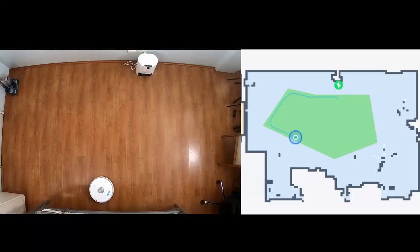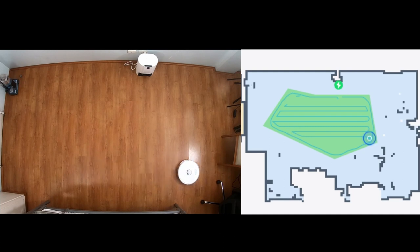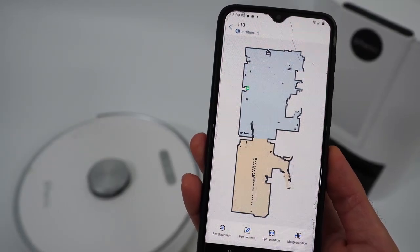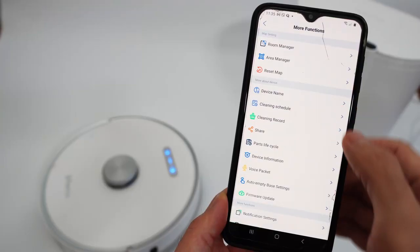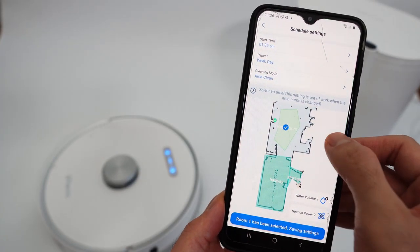I like this feature as it provides an option to save specific zones on the map that need more attention than usual. The option to increase the number of runs to 2 is another plus as it provides more thoroughness. You can save up to 10 areas on the map. Unfortunately, there's no option to save multiple maps, which is its biggest downside. But Ultenic can add this feature in future updates, since this is an app feature. Room and area cleaning is integrated with the scheduling feature, enhancing its usability benefits.